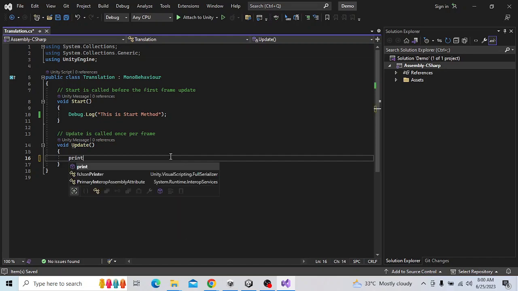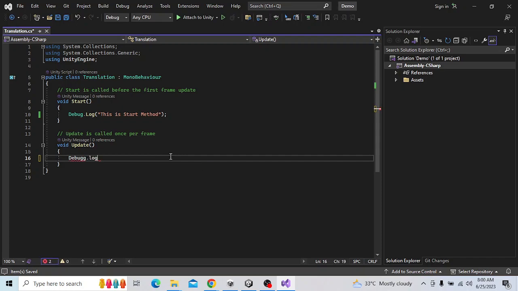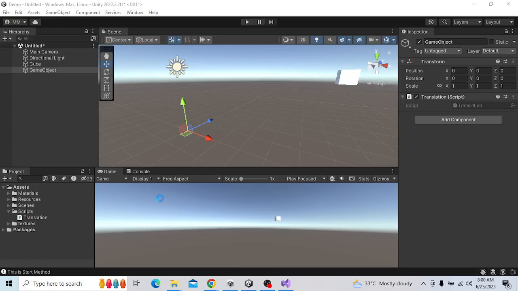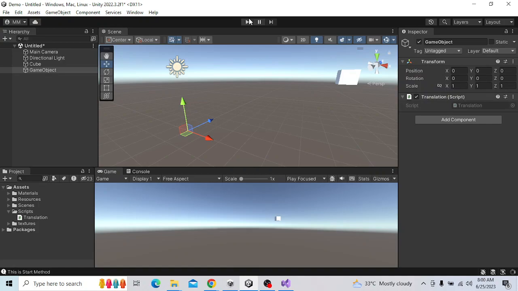So when I'm going to debug this method, you will find that this message is going to be printed every frame. So I'm going to hit play.